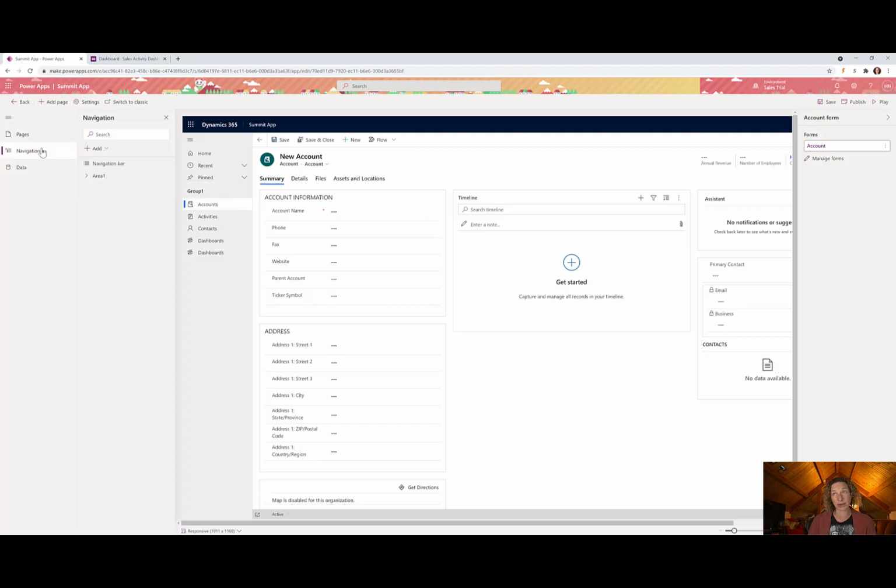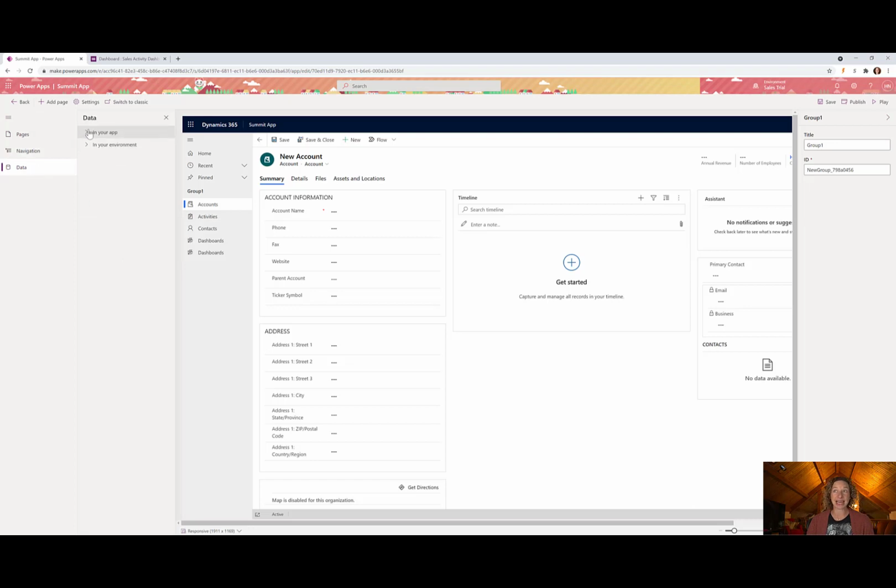Now, navigation is where you control what shows up where. I don't love this way of using navigation. I prefer the classic design experience for that, where you can simply click and drag and drop things on canvas where you want. For these, you'll have to click those three ellipses next to your table name and use these move up, move down. It feels like a step backwards from what we had, but I'm hopeful they're going to improve this in future iterations of the new model-driven app designer.